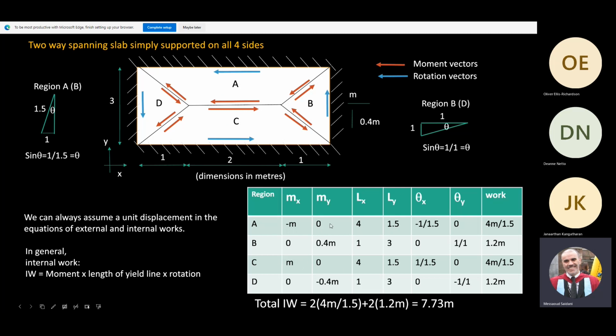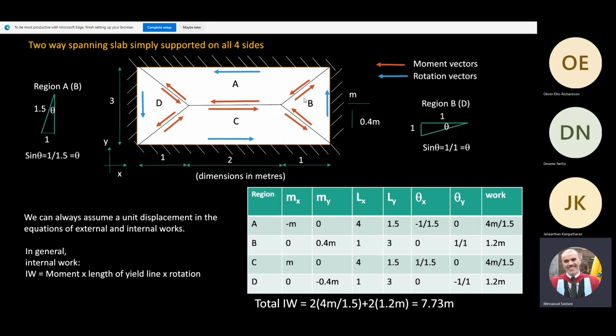And then you can do it for region C. Region C is identical to region A, except that you have got the vectors here in opposite directions. Okay, so you have a plus and a plus. Otherwise, the net work for region C, as you can see here, is identical to region A, which is not surprising because we have got symmetry, right? So region A and region C have got the same work. They have different signs for the vectors, but because when you multiply the vectors together you get a plus, you get the same answer.